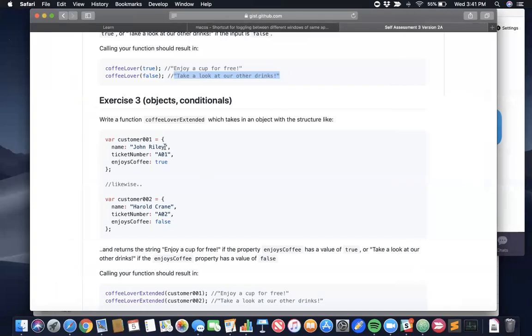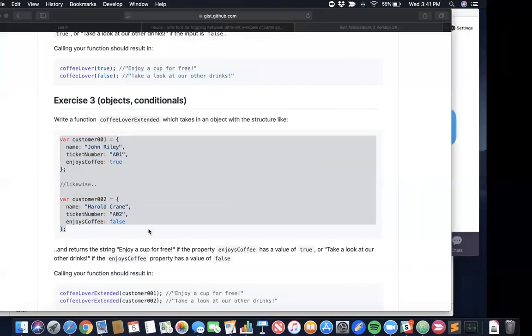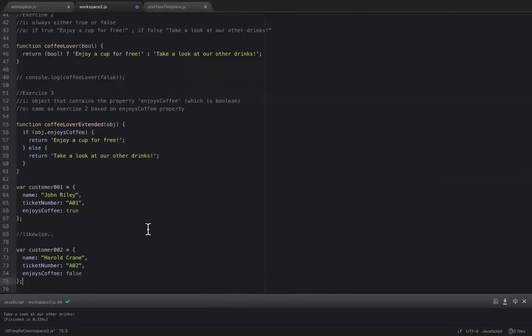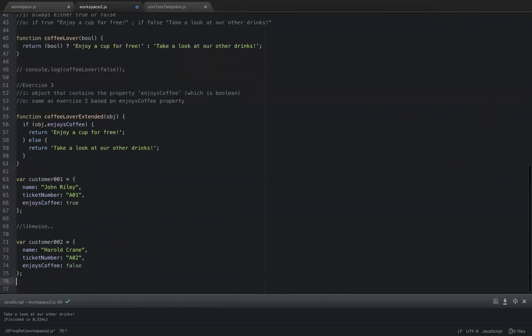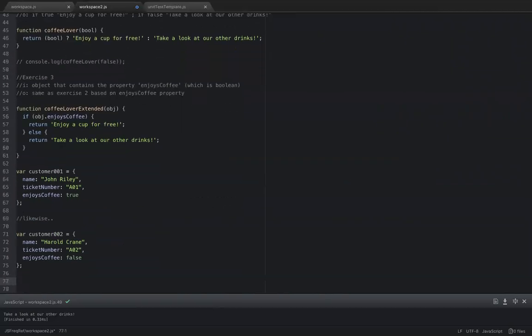That's it. I can test this one by just copying in this object and then doing a console log of coffee lover extended customer 01.